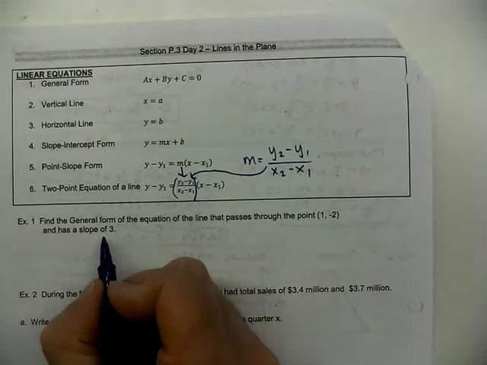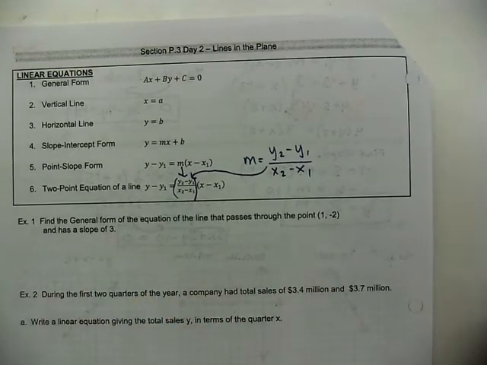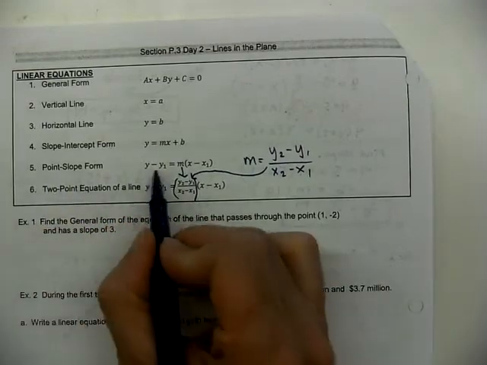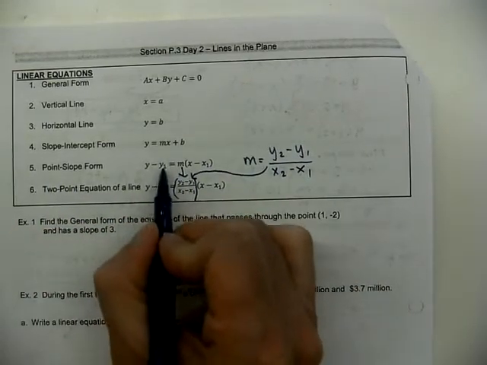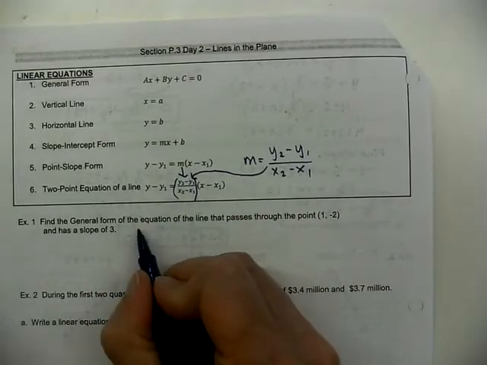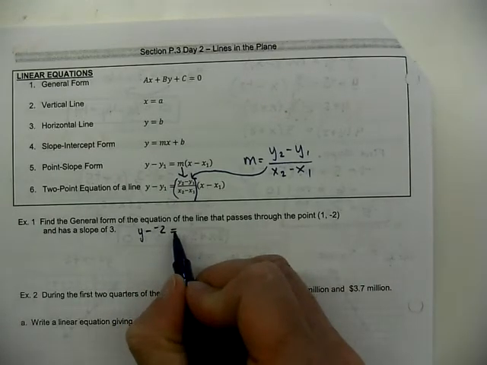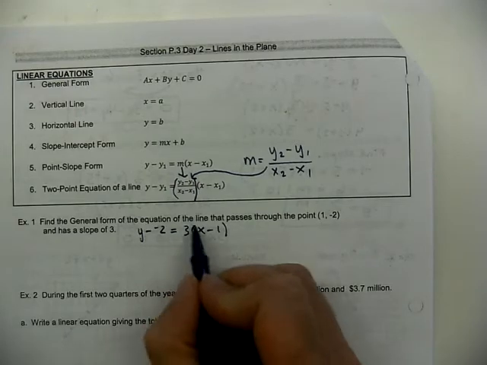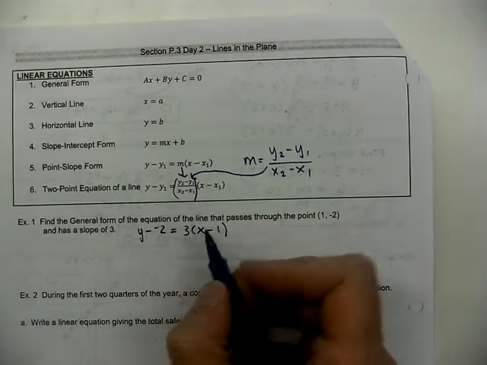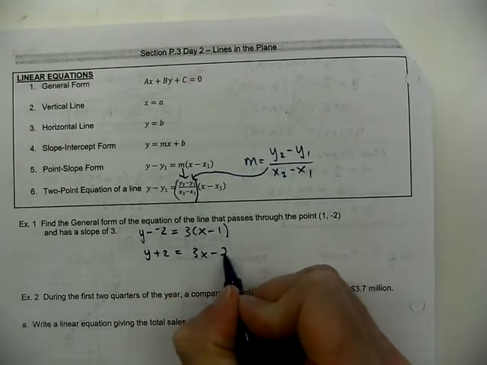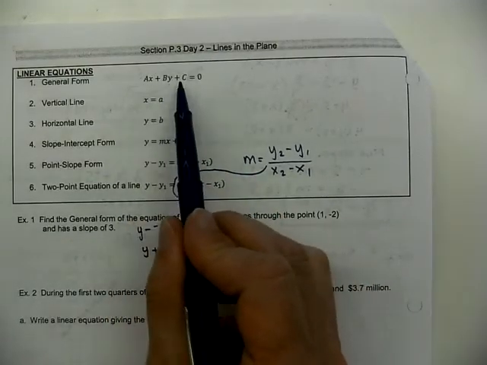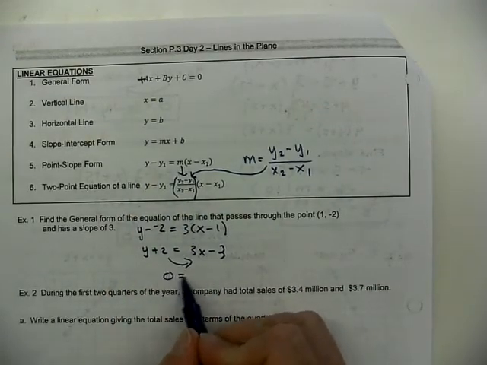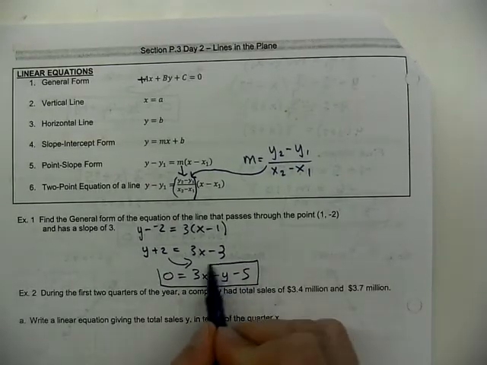Example 1 is a review from yesterday. Let's review how to do the general form. We're given a point and a slope, so I'm going to use point-slope form. The x sub 1 and y sub 1 refer to the coordinates of the given point. Setting this up: y minus the y-coordinate of negative 2 equals the slope times the quantity of x minus the x-coordinate of 1. We distribute the 3, and for general form we want all terms on the same side with a positive leading term. So 3x minus y minus 5 equals 0 is our final result.